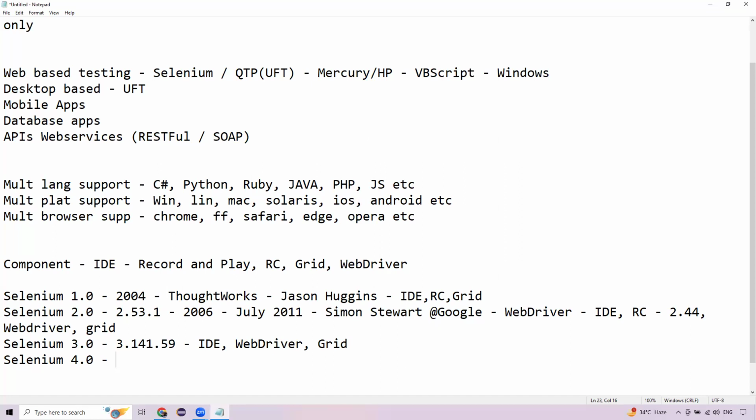Is it 4.1, 4.2, 4? Anything? Let me know. 4.22? Are you sure? Is it 22? Guess. Okay. Have you checked on the website now? No. Okay. That's right. So yeah, a few days back it was 4.21. I just have not opened up the website, so maybe it is 4.22 now.